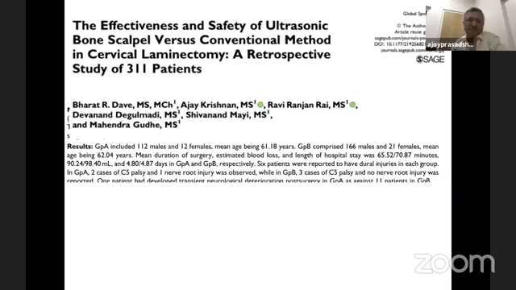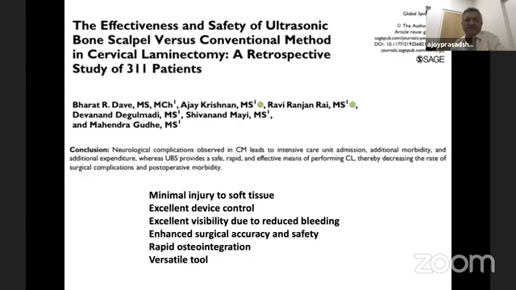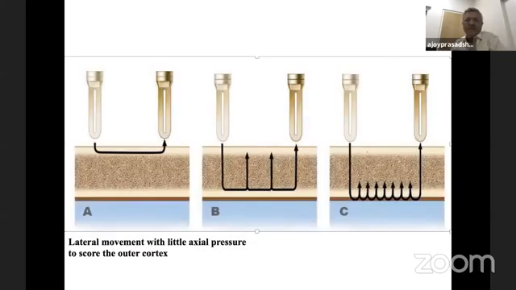And this is published by Bharat, where they did an analysis of 311 patients, and they observed that the blood loss was significantly lesser. There's a minimal injury to the soft tissue, excellent device control, excellent visibility, enhanced accuracy, and it's a versatile tool. The amount of bone destruction is significantly lesser, and you can do it with more precise nature. As Bhavuk mentioned, these are the three techniques that are used.